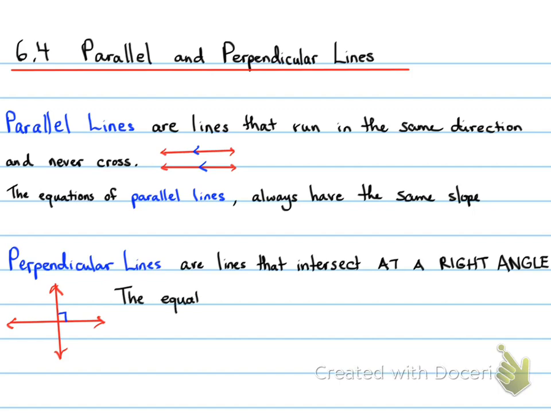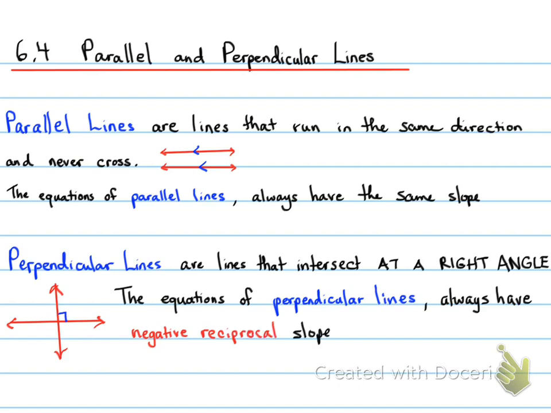Now, the special feature about the equations of perpendicular lines is that their slopes always are negative reciprocals of each other. That is, when you think about it, you have a slope of one and the slope of the other. If I was to multiply the two slopes, I would end up having an answer always equal to -1. So that's a neat little feature of negative reciprocal slopes.